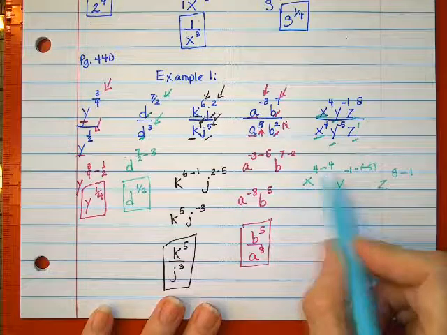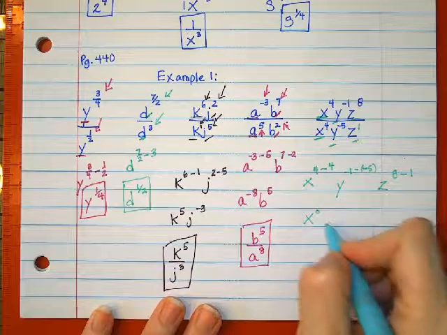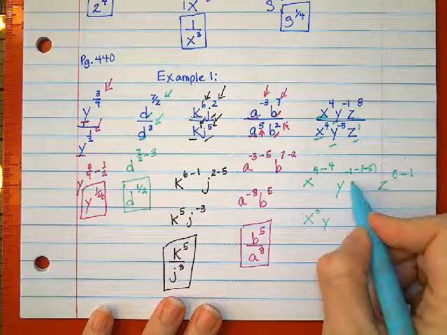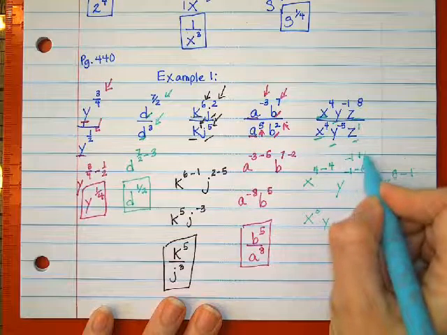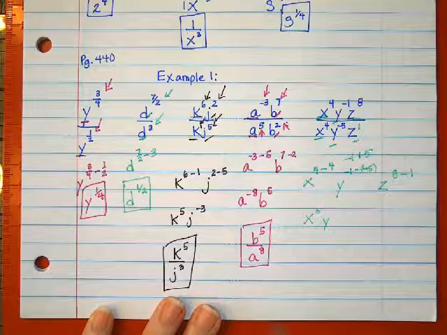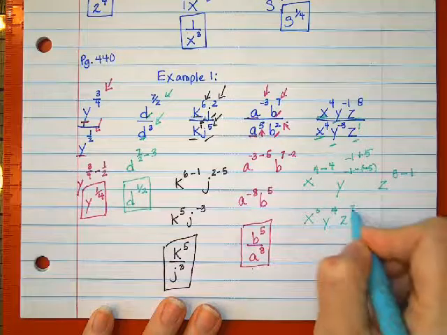All right, so we got 4 minus 4, which is 0. And then we have negative 1 minus minus 5. So this is the same as negative 1 plus 5, because a minus minus makes a positive. So negative 1 plus 5 is 4, and 8 minus 1 is 7.